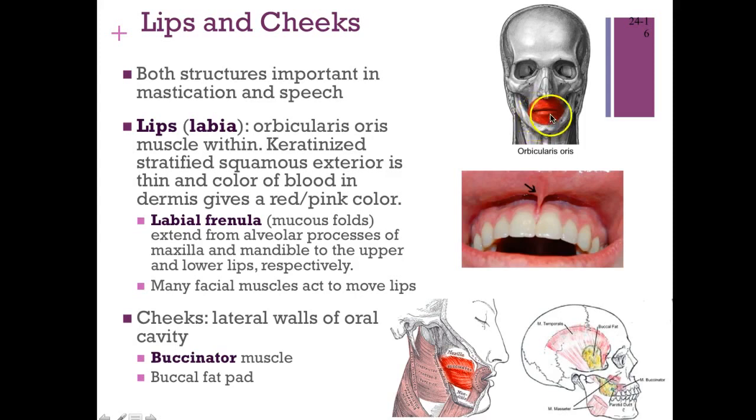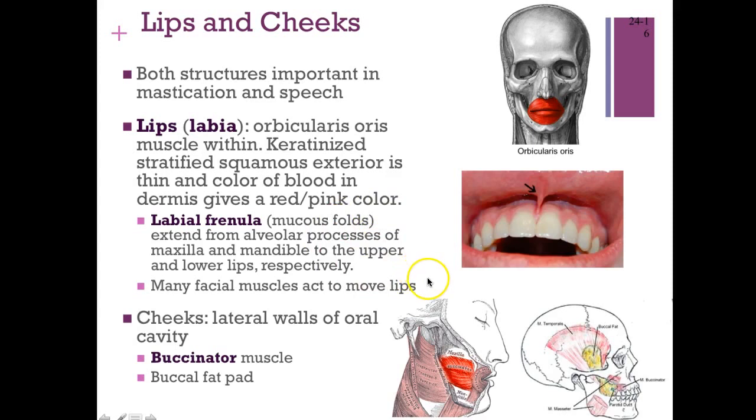We have this area greatly vascularized, and that's why you will have more of that red or pink color to it, because of the blood flow to this region. Now, if you've ever lifted your lips up and away from your teeth, either the top part or the inferior part, this is called your labial frenula. This would be the superior one. And if we pull down the inferior lip, that would be called the inferior labial frenula, or frenulum for singular.